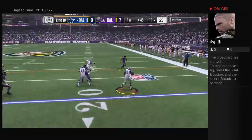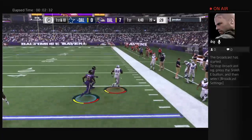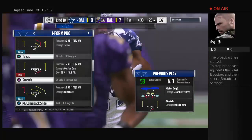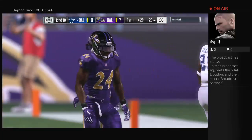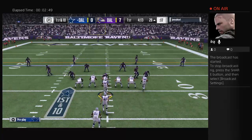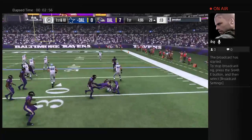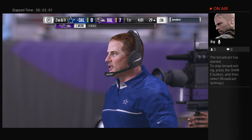Here's the first carry for Ezekiel Elliott. Muscles him off. Oh, he's got a little daylight. A big run that time by Elliott. 53 yards. A tough run by Ezekiel Elliott, the 4th overall pick in the 2016 draft. If you watch tape of him in college, you saw plenty of those runs. The highlights showed him in the open field breaking away from people, but that's how he wore down defenses, those exact types of runs.